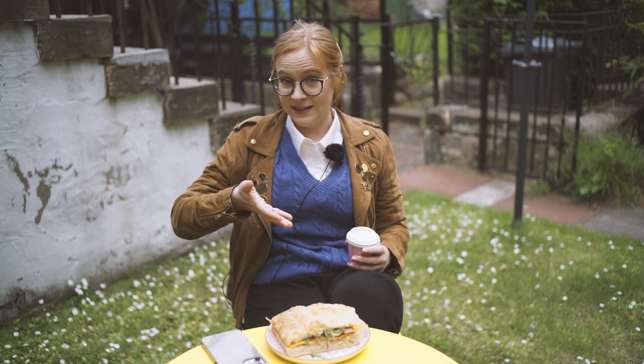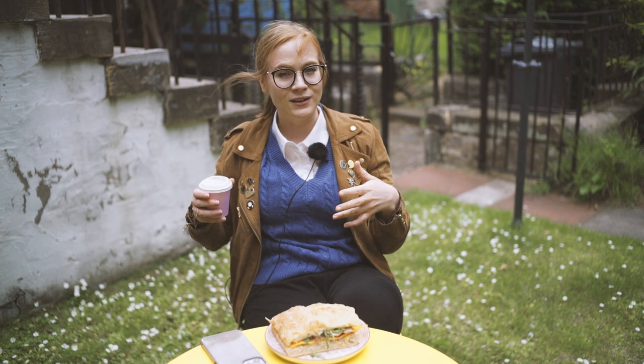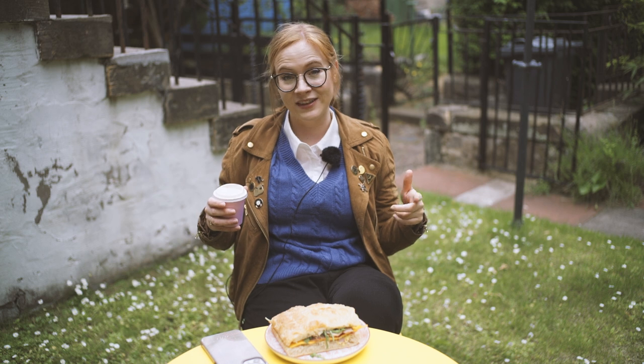If you live or visit Edinburgh, obviously you have the great advantage of having many, many museums that are free to visit. That's not only the National Museum, but also the Museum of Childhood, Museum of Edinburgh on Royal Mile. But then you also have these bigger attractions like Edinburgh Castle or the Palace of Holyrood House. Edinburgh Castle tickets for adults actually went down in price. 3 years ago, they were £1.50 more expensive than they are now. I think right now it's £18 and they used to be £19.50.